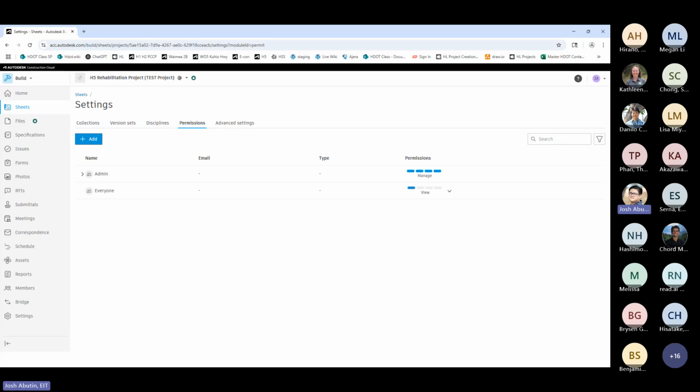Are there any additional questions that anyone has regarding uploading sheets? Is there planned integration with PlanGrid? I think this is probably a good one to ask you, Cord, of what exactly we're doing with this in regards to PlanGrid. No, at the moment, no. ACC Sheets is the evolution of PlanGrid, so no plan to integrate there. PlanGrid is going away. Yes, it's discontinued. Sheets replaces it.